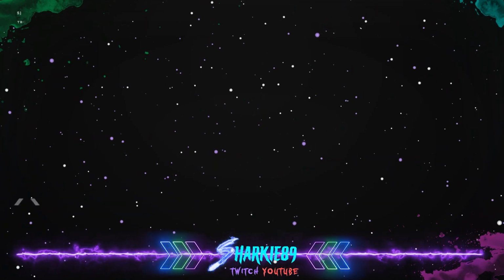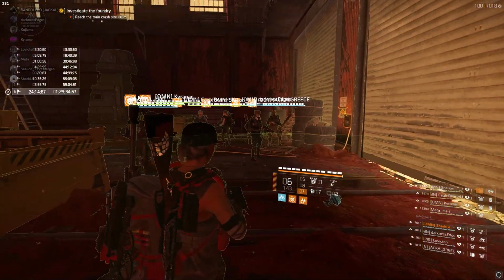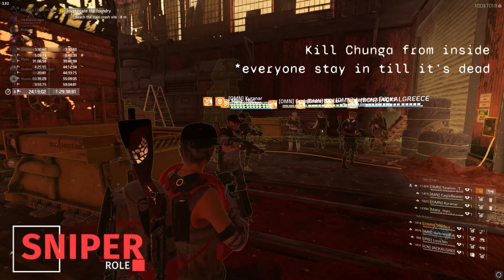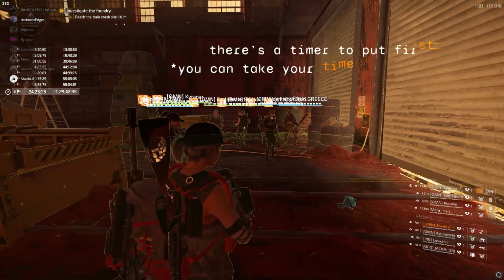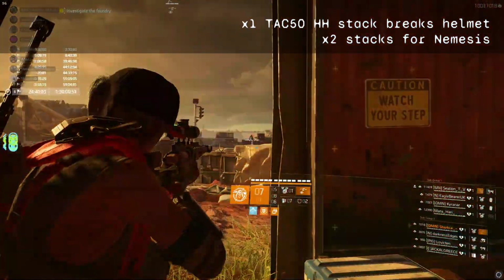But that being said, let's just jump into the video. At the beginning you'll start by opening the door inside the Red Barn. You don't need to rush out. The timer from the middle turret, where you need to put keys in, starts once you step outside. As long as you stay inside, you can really take your time as much as you want.